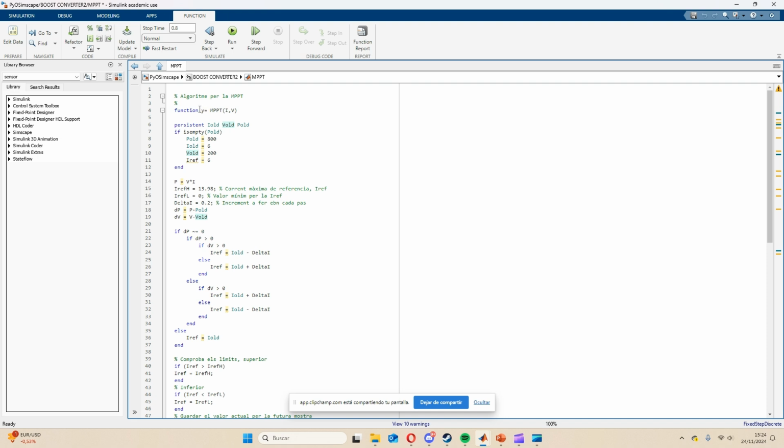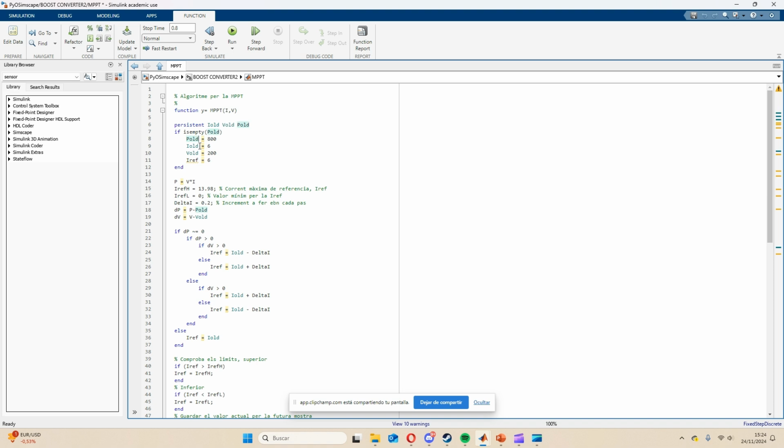We have to set a function, in this case MPPT, maximum power point tracking. We have to input the current and the voltage from the panel without passing through any other element. And we also have to set some initial values.